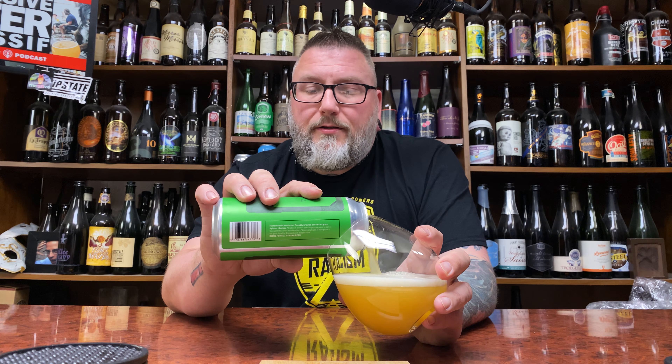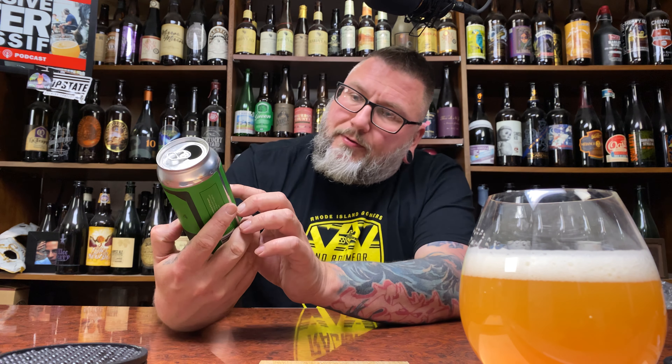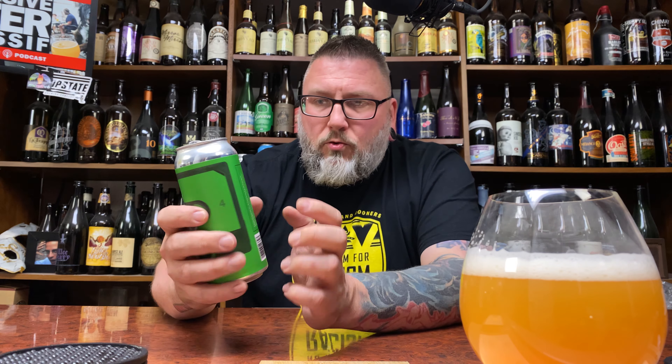This is where it gets a little dicey, because the dude's my real boy — met in real life, shared hugs, all that kind of stuff. But I'm going to tell the truth about beer, that's what I do. Label-wise, I'm overly impressed stylistically — minimal, great, I dig it. The street font with 'Mixtape,' the little stereo graphic, all that stuff. But the lack of information on this can is staggering. It just says the brewery name, name of the beer, style, ABV, size, barcode, health warning — done.